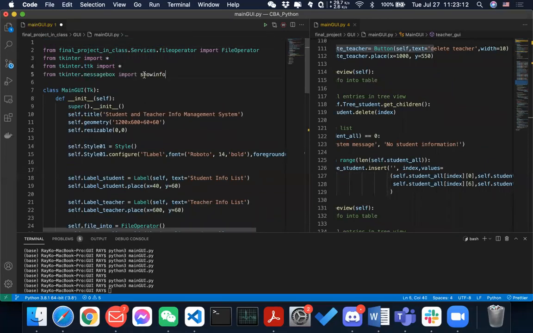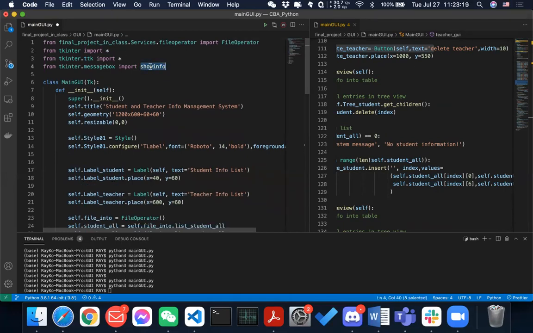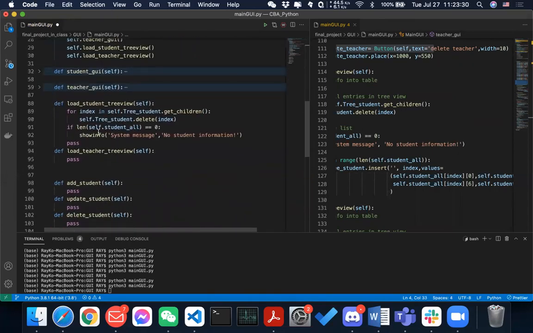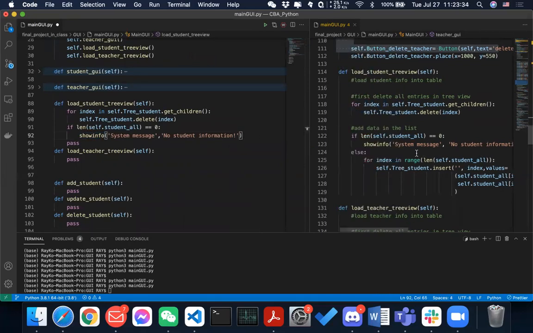Yeah, you can do that as well, and you can do import star as well, any way you want. But here it is just including tkinter messagebox, import everything, right? And then this showinfo method can be called. Okay. Yeah, but if you have VS Code, then it actually solves it for you, so it will be easier.